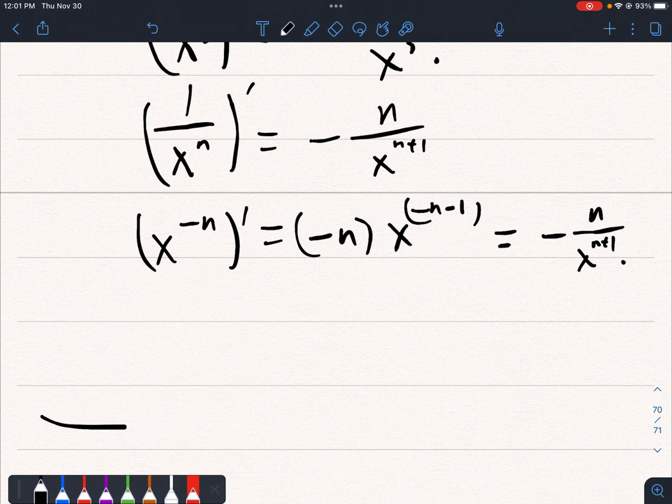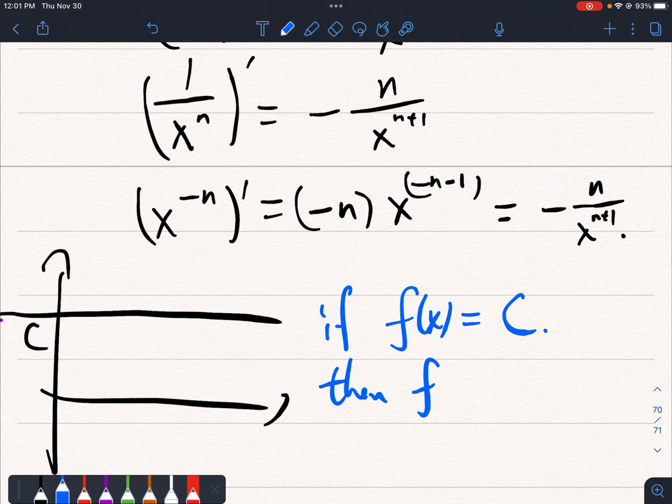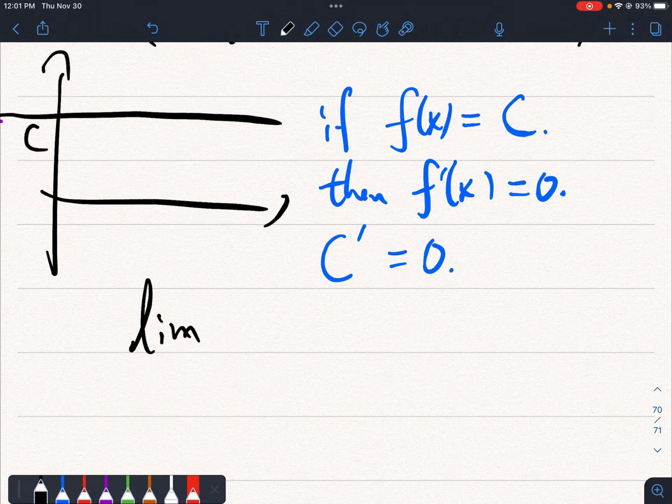And also, I should mention a simple formula. What is the derivative of a constant function? Okay, so if this is a constant function c, then we want to find some tangent line. Well, this is already a line, so the tangent line must also be horizontal. And the slope of a horizontal line is always 0, which means the derivative should be 0 everywhere. So if f of x is equal to some constant c, then f prime of x is equal to 0 everywhere, which means, simply speaking, c prime is 0. So the derivative of a constant function is 0 everywhere.